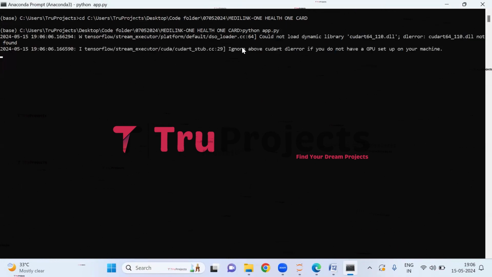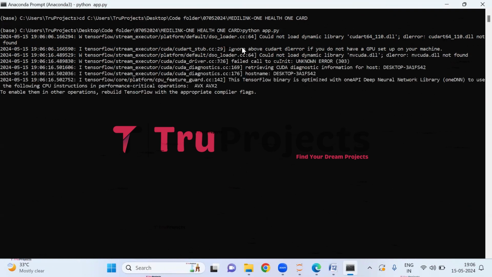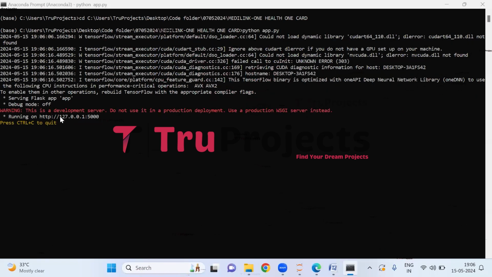This command will execute the Python script and perform a runtime check for any syntax errors or logical issues. After running the app.py file, the Flask framework will host the application locally at the default address localhost, which is this, and port, which is this. Now copy this local link provided by the Flask framework.